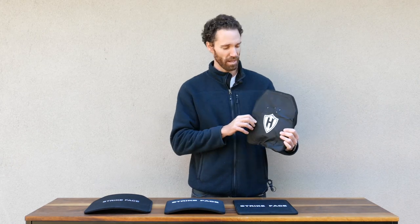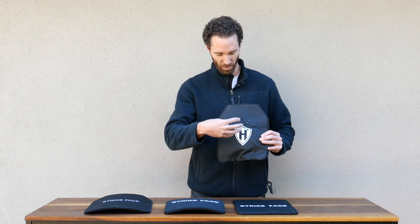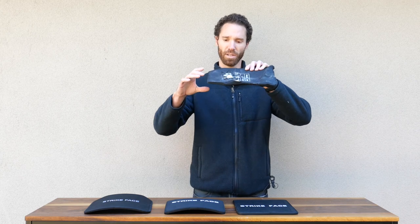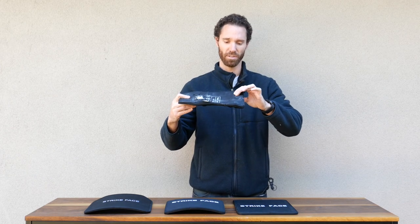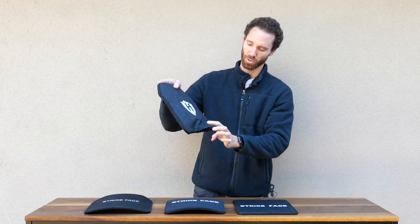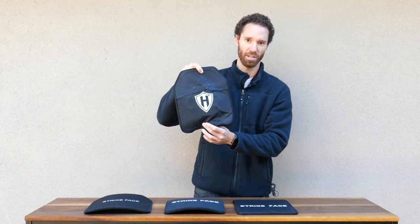There was no penetration for any of the bullets, and if you want to see further information you can check out the reports and pictures. Next, let's go over our tests that we did recently. We shot 10 rounds of 9mm and out of those 10 rounds, 7 or 8 of them were centered in the middle about an inch apart from each other. If we look at the back of the plate, there was no penetration. In terms of the dents, it was only about an inch in depth. There was a little bit more deformation at the very bottom of the plate where there wasn't any support behind it.